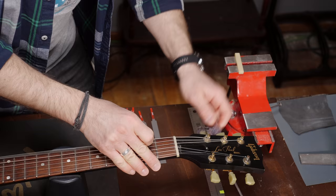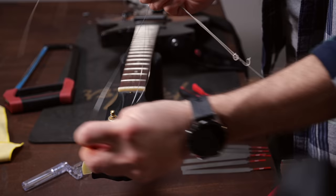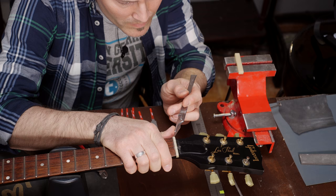First thing to do, as always, is remove the strings. Use a scalpel to cut around the edges of the old nut to avoid the finish cracking.